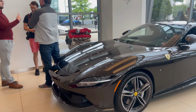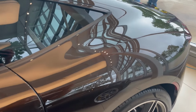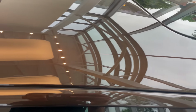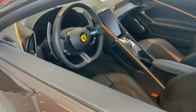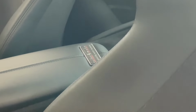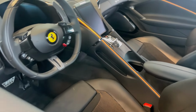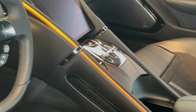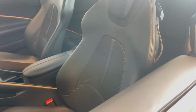Take a minute to point out this specific Roma, because it looks just like a regular metallic black Roma, but you can actually see the paint is more of a metallic brown. And the reason for this is that this is a one-of-one Inspiration Series car. It's kind of hard to see the plaque right there, it says inspired by warm nuances. So this has wood paneling instead of the carbon fiber that it normally has, the gold piping around it, and the gold stripes on the seat. All this completely bespoke from Ferrari. They spec'd it out themselves.